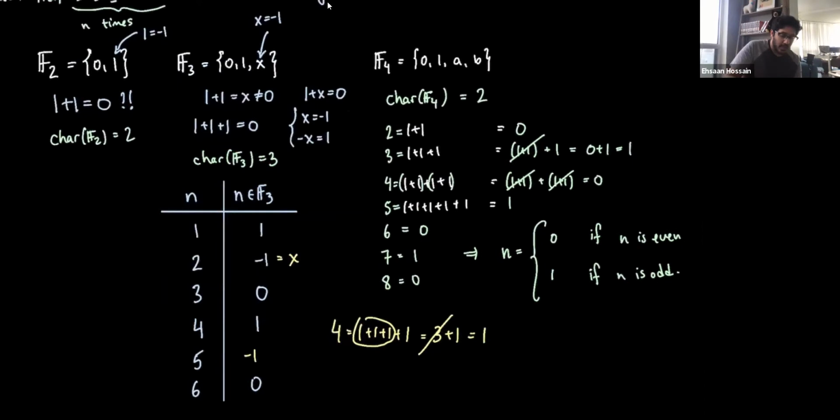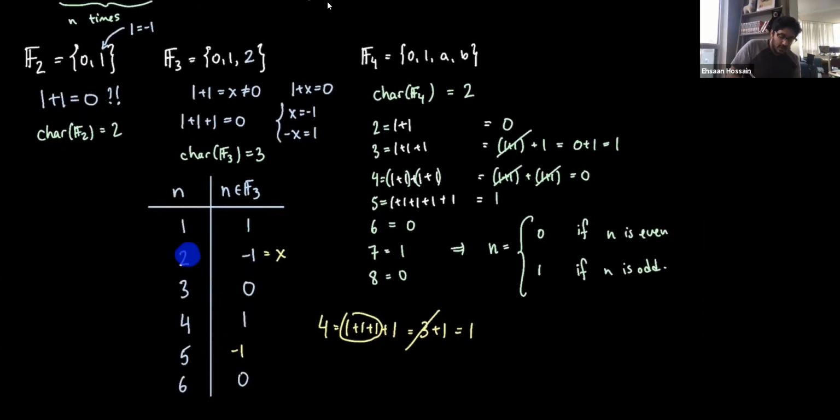So that's the field of three elements. We told you that x goes here, but I don't think anybody writes it that way. People usually write 2 here, because 2 is equal to x is equal to -1. So nobody in real life actually writes F3 as the set 0, 1, x. We just did that because we didn't want to show you that it does have 2 in it. It's just that 2 plus 1 is defined to be 0 in F3.